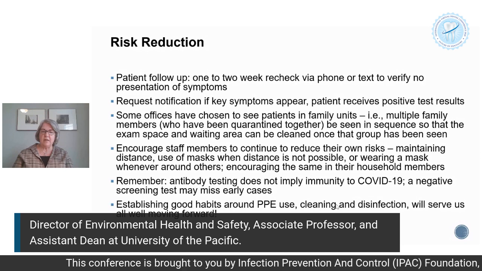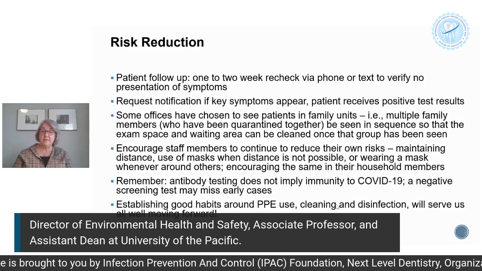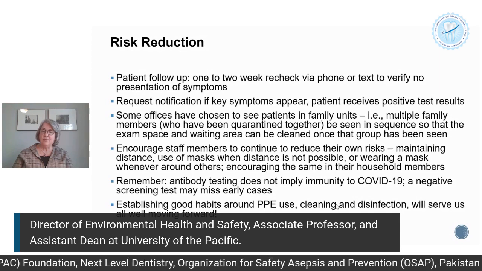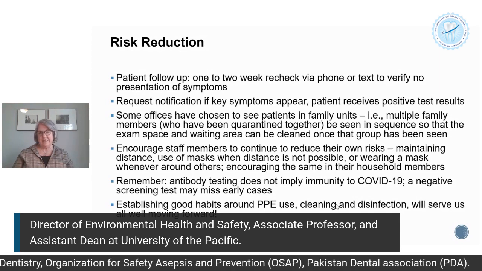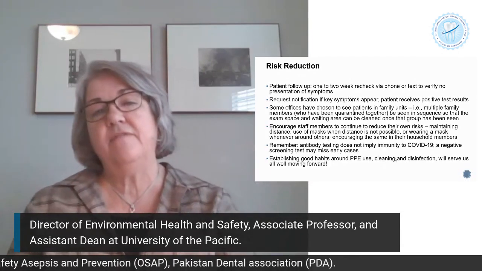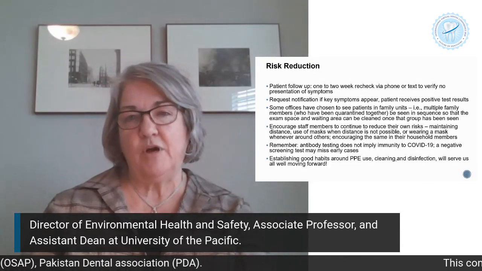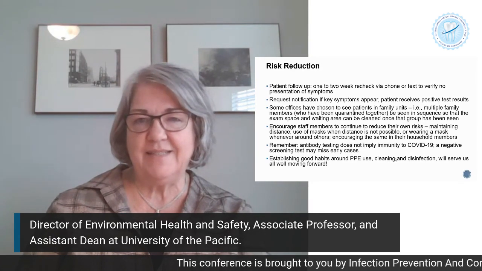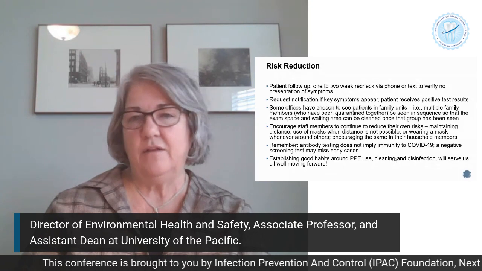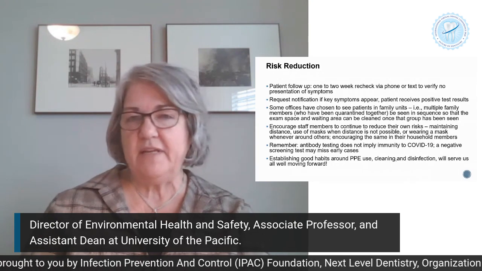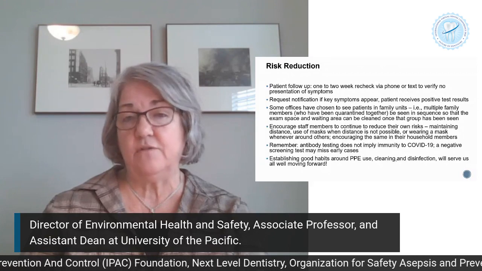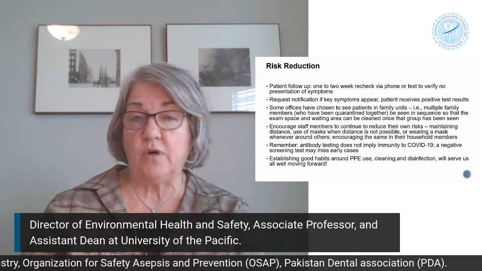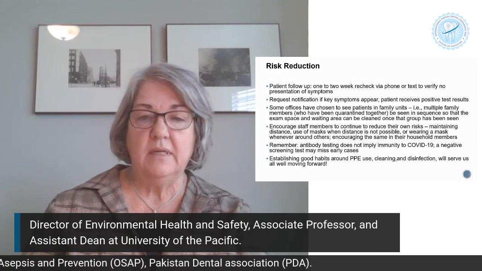And you can encourage staff members to continue to reduce their own risk, not just at work, but also outside of work, because what we do outside of work in these times can have a major effect on our work environment and the people that we work with. So if we're being safe at work, but we're not practicing safety at home, we're not avoiding large gatherings, we're not wearing face coverings when we have to go out to do essential things such as go to the market, then we're putting everybody else at work at risk along with ourselves.